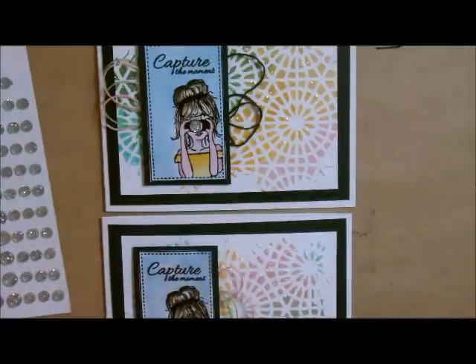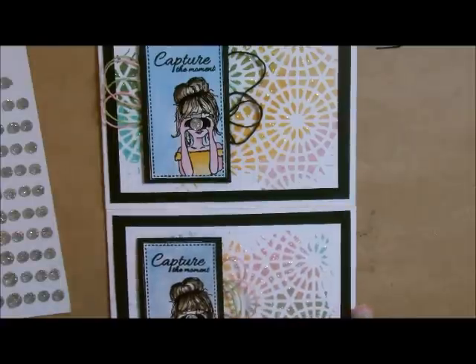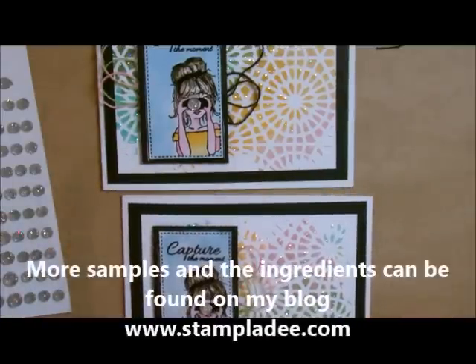The last thing I did to finish the card and give it a little bit more bling was to add a sparkle drop — just the smallest sparkle drop added to the middle of the camera. That gives it a little bit more bling. Isn't that absolutely adorable? So this is how you color modeling paste. I hope you enjoyed my post for today. If you have any questions, hop on over to my blog. Take care and have a great day!